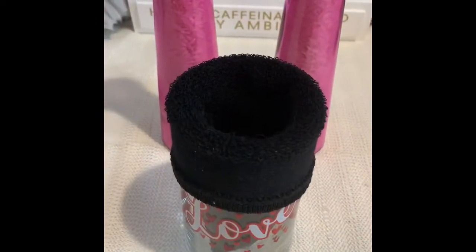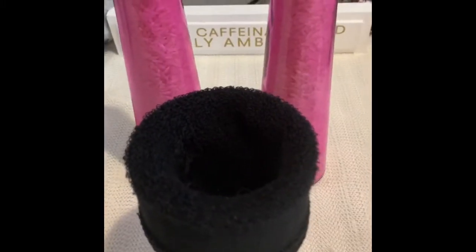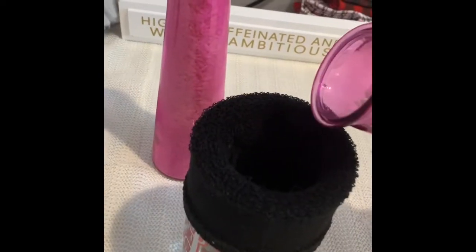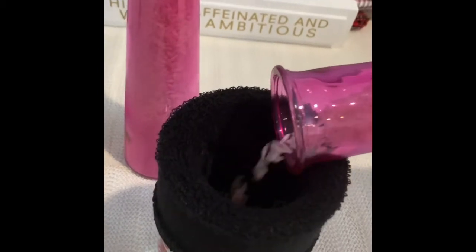What I'm going to do to get started is put my sock inside this glass jar to make it a little bit easier to pour your rice into. And I'm just going to pour the rice in slowly. You don't want to do it too quick or else it'll come right out the top.